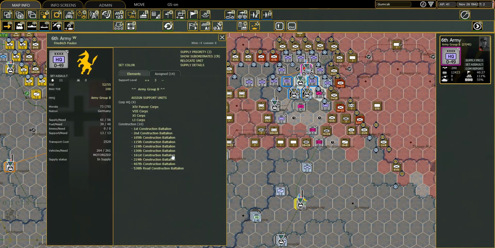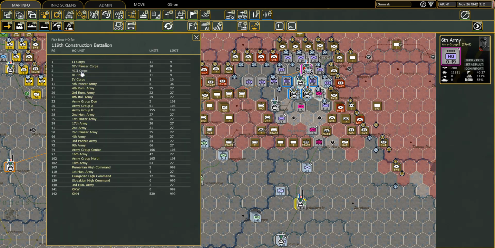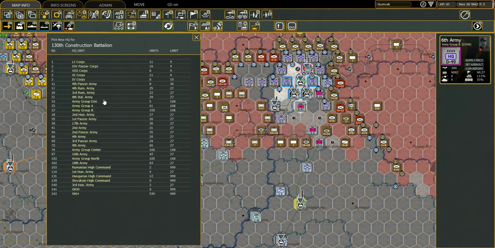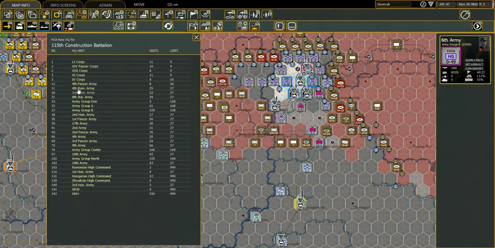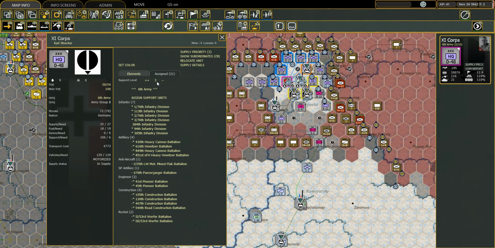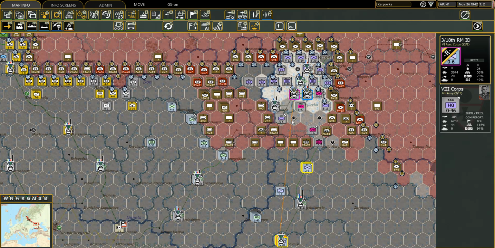1, 2, 3. 1, 2, 3. And 3. And I'll give the last ones to the Panzer Corps. They'll be unlocked. I need to put all these unlocked actually, because I don't want the game to shift it by itself.